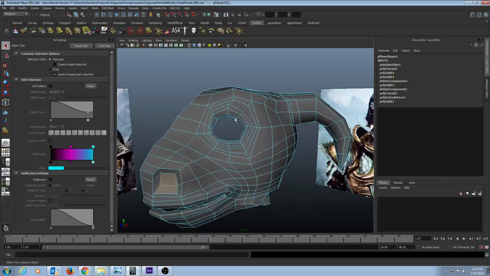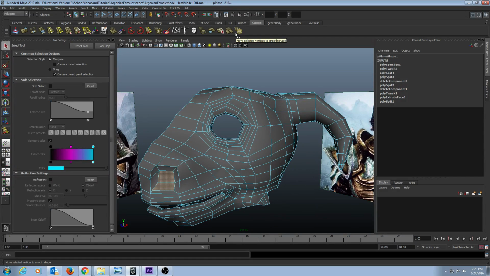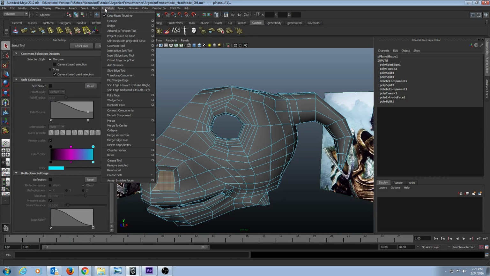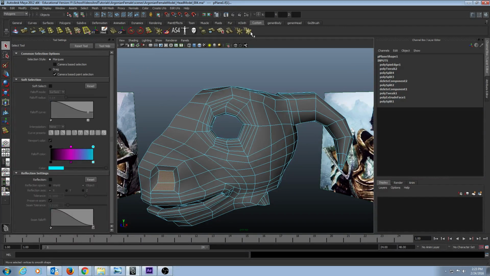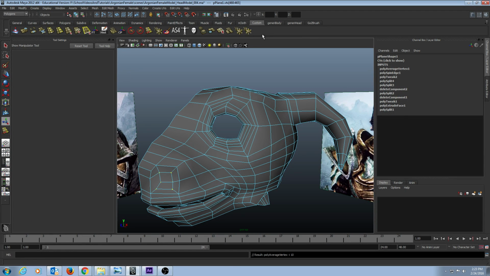And I guess one more before I go. This one right here, this move selected vertices to smooth shape. If you go up to Edit Mesh, you can go down to this, let's see, where does it normally stay? That's why I like putting them up here, because I hate going through this process of looking every time. Average Vertices. Right, there it is. So now I got a bunch of them. See how I got so many of them? Let's go ahead and get rid of one of these.